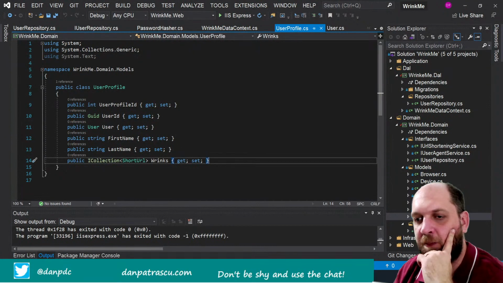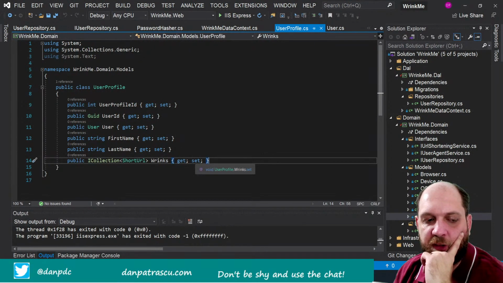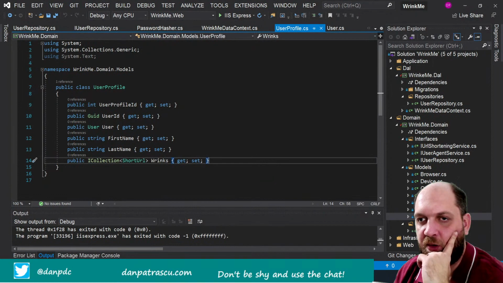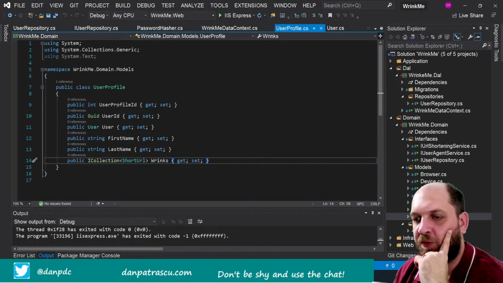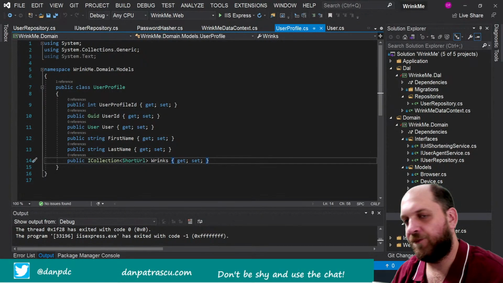But for the sign up process, we just have to create this link between a user profile and a user.